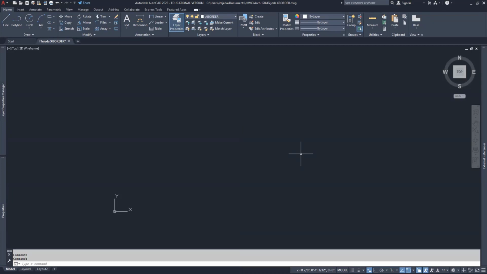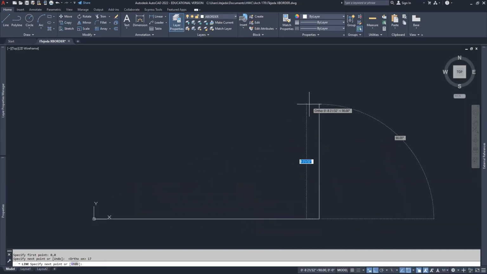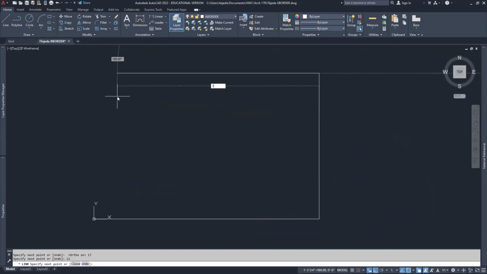17 by 11 is going to be the sheet layout. So real quick here, I'm going to draw some lines and I'll start at 0, 0. I clicked on the line icon, 0, 0, enter. I'm going to turn ortho on. I'm going to draw this line 17 inches to my right. I zoomed out a little too far. So now I'm going to zoom in a bit. Move in this direction, 11 inches up. Over this way, 17, enter. And then I'm going to type C for close.